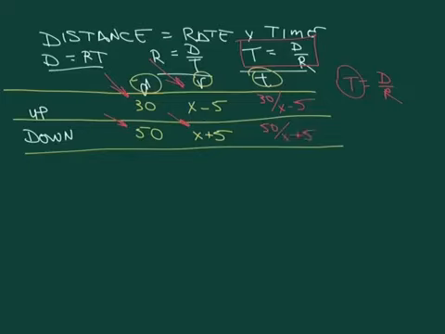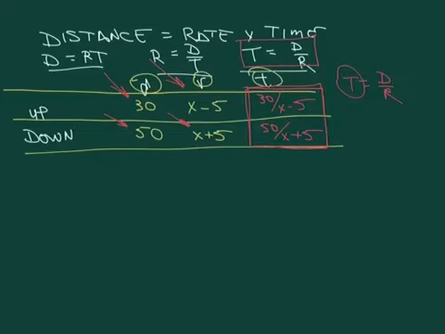Okay. Now we filled in our table. Let's see what we're trying to do. What is the speed of the boat? Okay, so notice that it says a boat travels 30 miles up a river in the same amount of time. So there's the key, in the same amount of time.